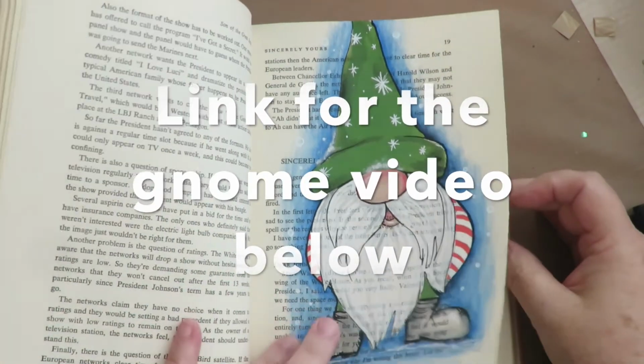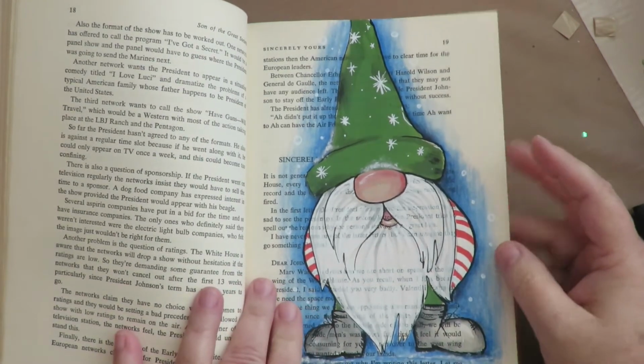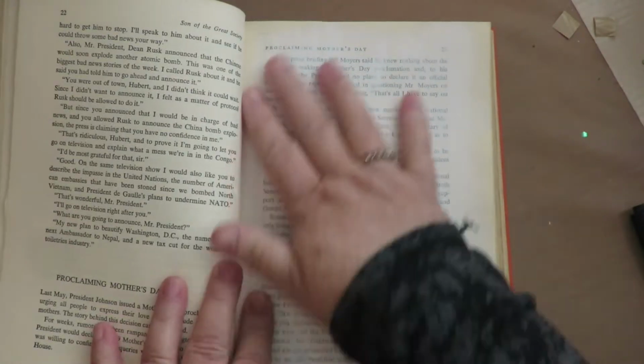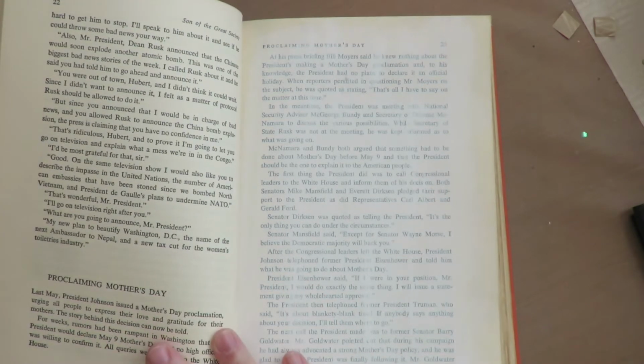Today I'm going to work in my Christmas art journal. I have a lot of different themed journals. Last November, I showed how to paint this cute Christmas gnome, and today I thought I would draw a little Christmas elf and paint it.